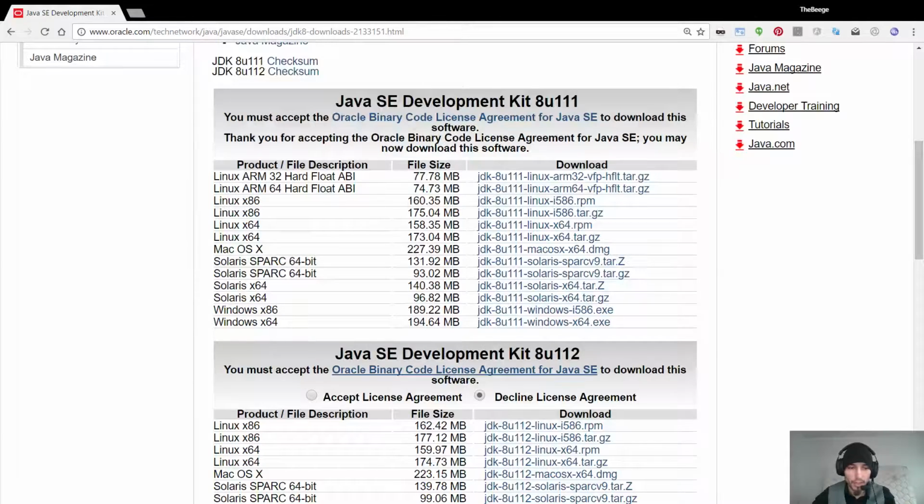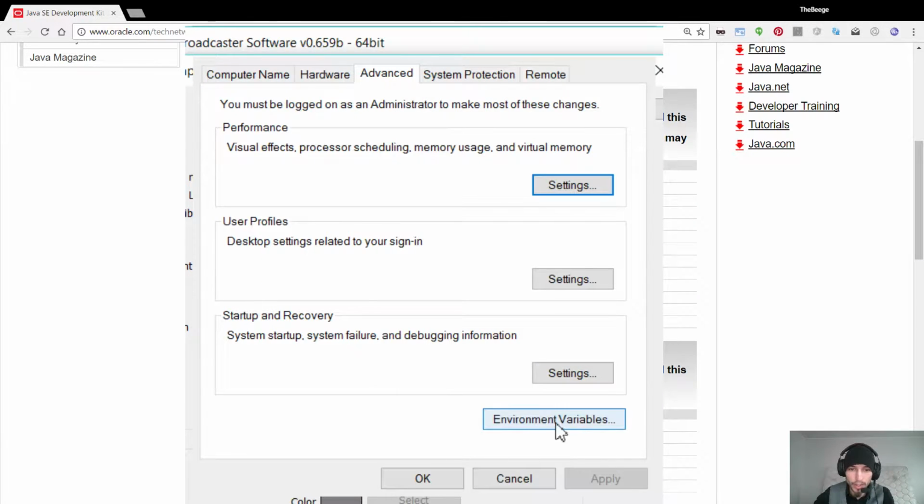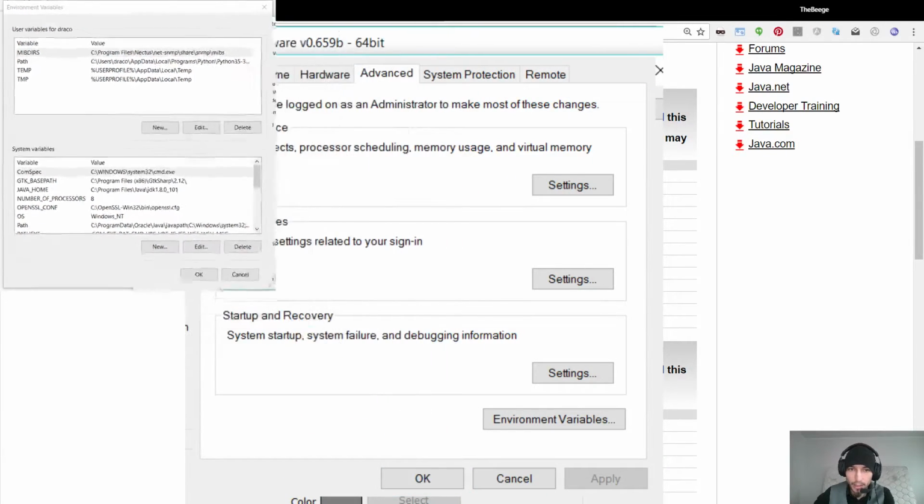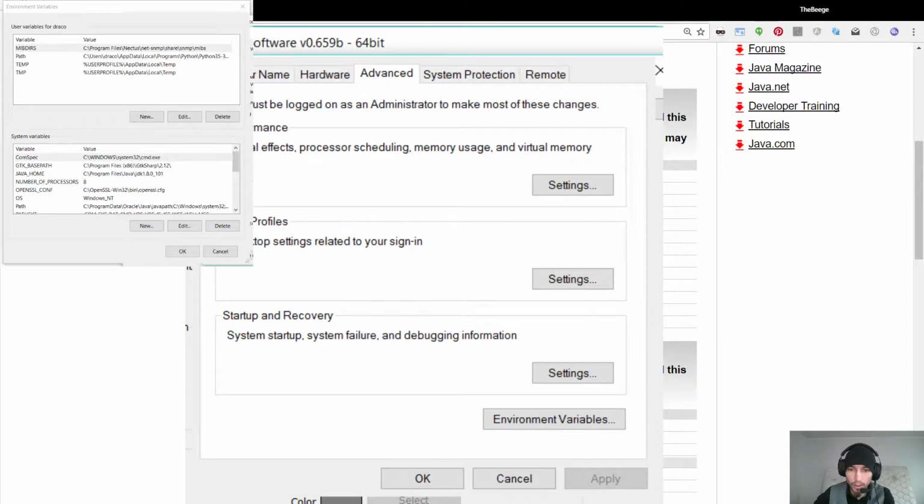So you want to hit your Windows key, bring up your Start menu, and you want to search for environment variables, right? And you want to edit the system environment variables. Okay, you should see a window like this, and you'll want this environment variables down at the bottom here. So you want to click that, and then a new window pops up because Windows does Windows, right? So we're actually going to put that aside for now, okay? Because we need to go look up more information.